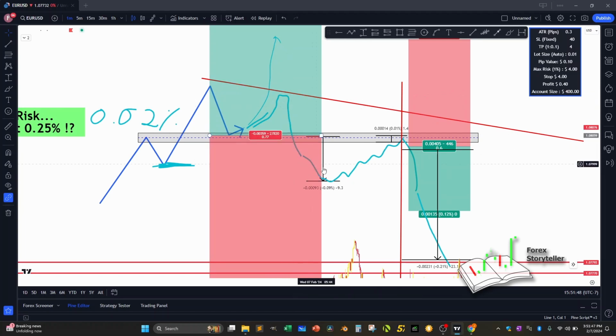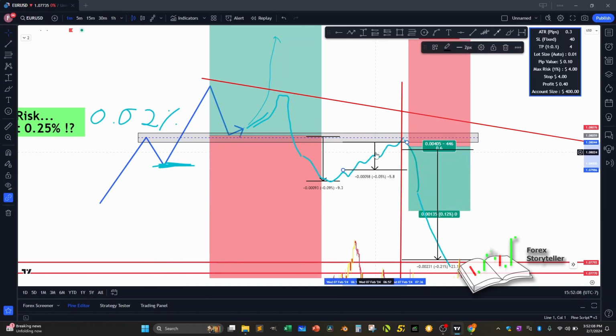Now, you definitely want to get some type of confirmation, like a close below this level, or maybe some slowdown or weak candles here, and then you see the consolidation. So you definitely know this invalidation is correct. So then you could even close it around this area here from your entry, so then you only lose around 5 pips or so. That's going to give you like 0.15% risk loss.